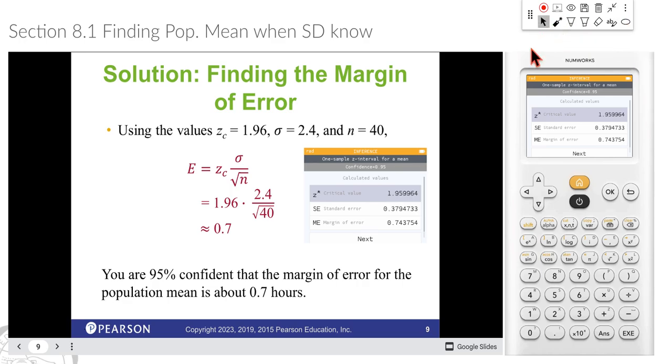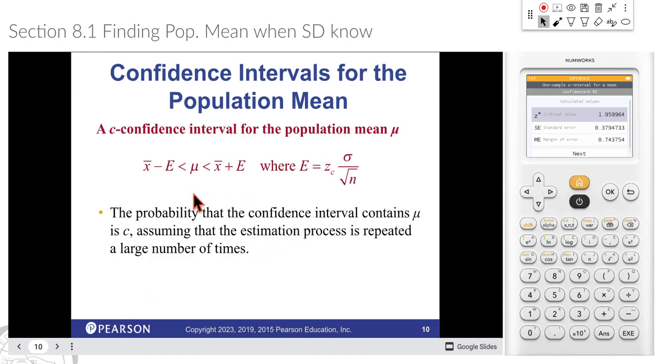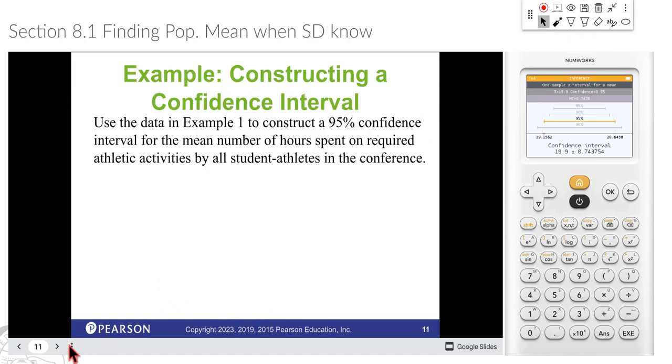Okay, so sometimes I'll ask, what is the margin of error? We've got it right here. To build the confidence interval, we take the sample mean and subtract the margin of error. We take the sample mean and add the margin of error. Okay, so we've got two sides to this. Again, in our calculator, that is done for us in the next step. Notice they take the mean and add and subtract the margin of error, and then they give it to us up here. Okay, so let's go and see that next step.